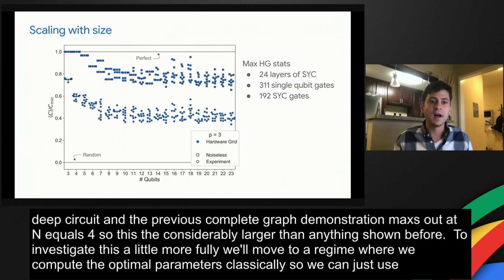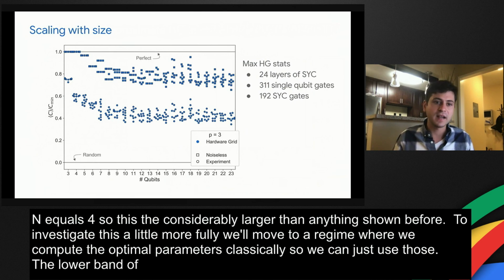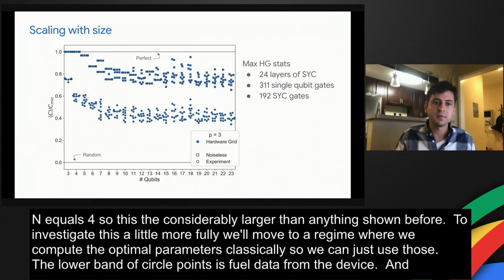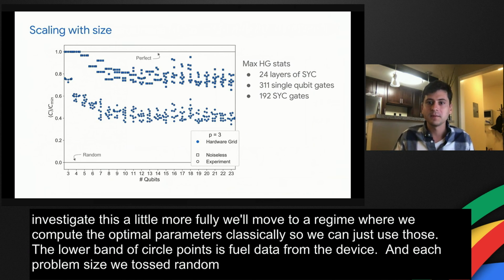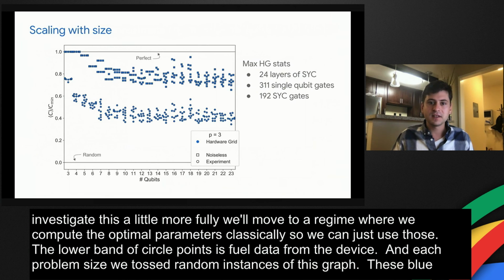So this plot has the number of qubits, aka problem size, on the x-axis, the quality of solutions on the y-axis, higher is better, where the upper band of square points corresponds to noiseless simulation, and the lower band of circle points is actual data from the device. And at each problem size, we tossed random instances of this graph. These blue points are hardware grid problems. And we see an interesting feature.